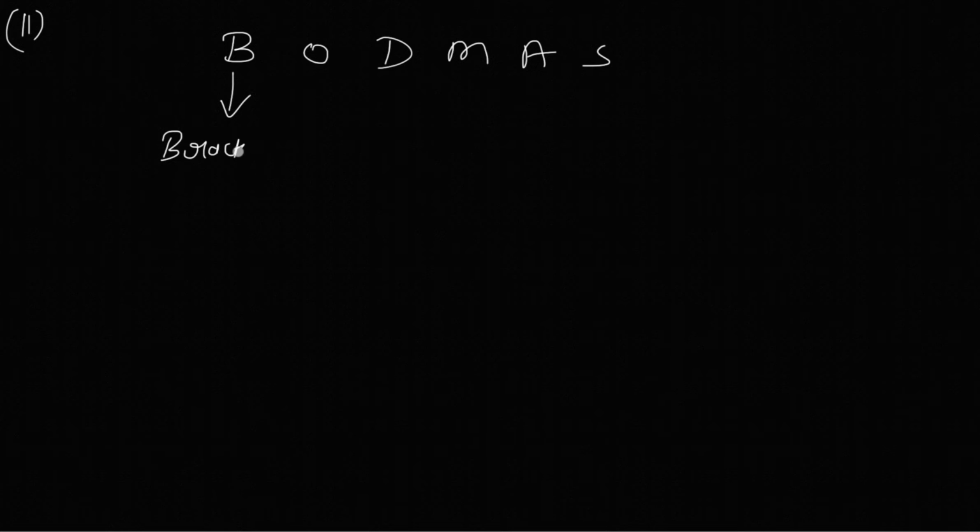Question number 11 says expand the brackets to work this out. Check your answer using the priority of operations. Okay, so you have to learn the priority of operation, that is called BODMAS. This is based on priorities. So first, the first priority is brackets. We have to give priority to the smaller brackets. First we solve smaller brackets, then we move to curly braces, then the big brackets.